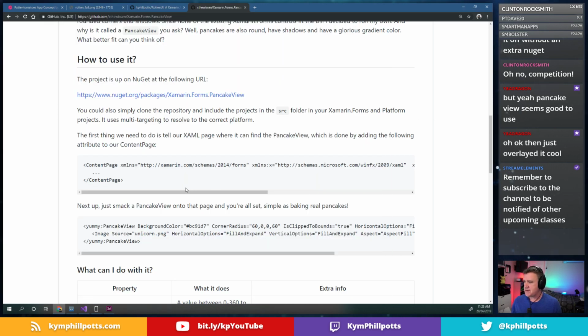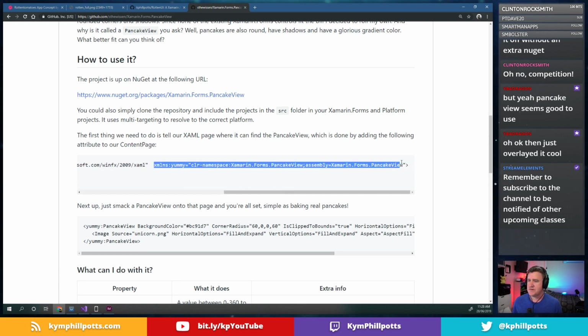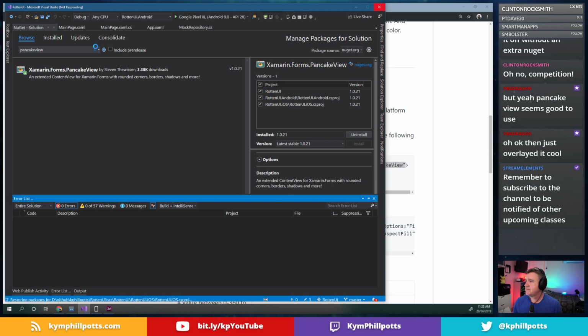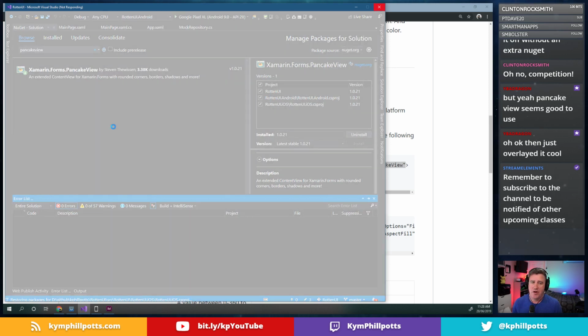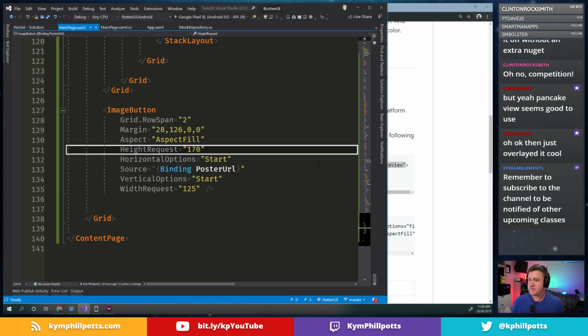Now, there's no initialization that's required. We've got to set up a namespace. Let's steal that line of code there. Oh no, my Visual Studio's gone milky. Oh, it's back.